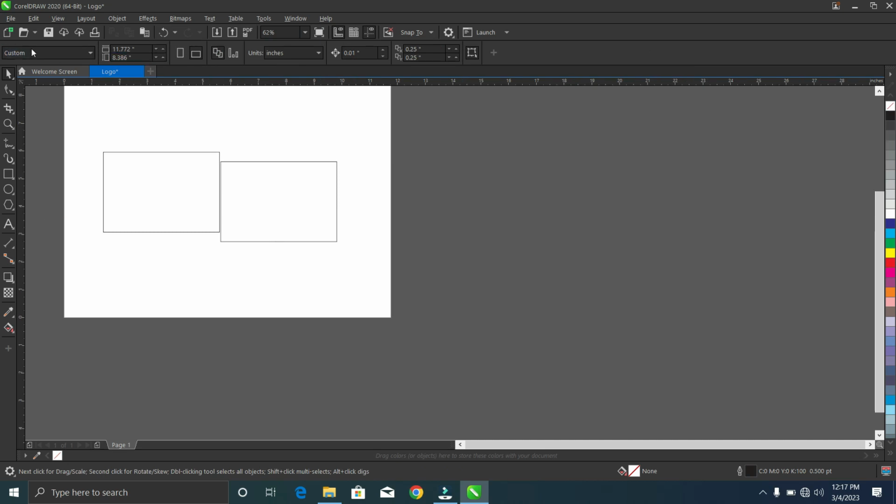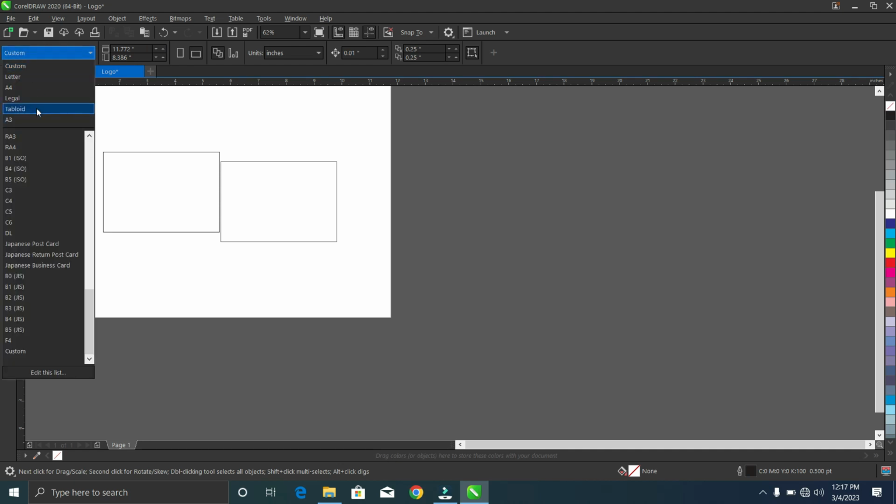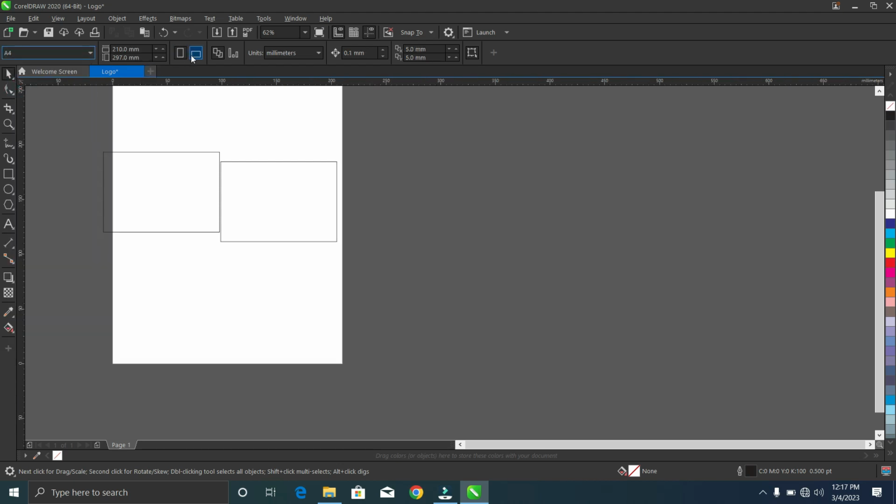So going to the next one, this here is still called the standard toolbar. I can come here just like it showed in my dialog box at the beginning of the lesson. Remember you saw this custom, letter, A4, legal. So if you don't set these things in your dialog box, you can simply change the settings and put it in landscape.